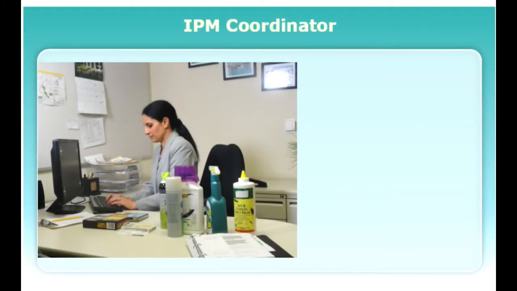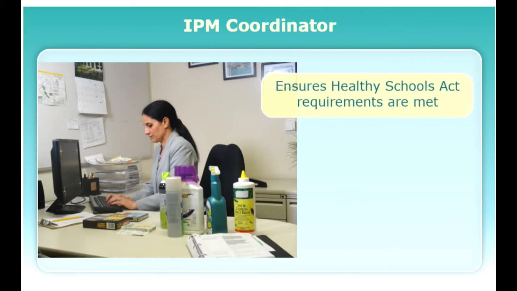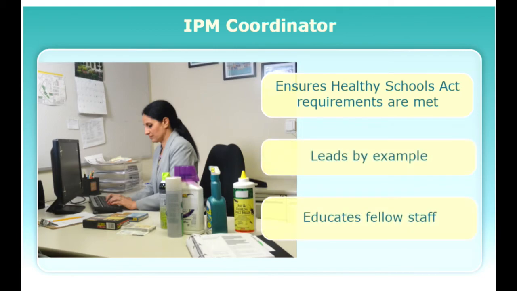School districts and child care centers are required to designate a staff member to serve as the IPM coordinator to ensure that the requirements of the Healthy Schools Act are met. The designated school IPM coordinator will lead by example and educate fellow staff on how they too can promote a healthy environment for children to learn and grow.